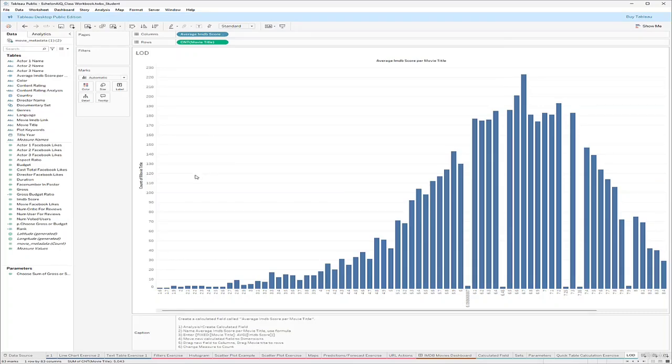So this is just another level. When we were working with the bucket example, the histogram example, in our prior exercise, LODs give you a different way to view your data, whether you want to have a fixed view, include, or exclude data.